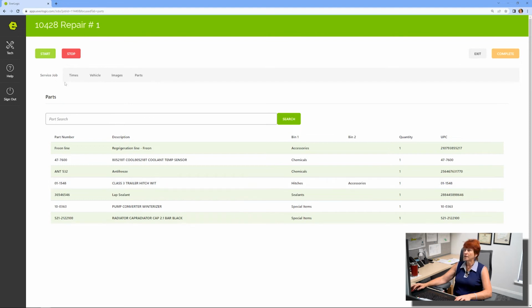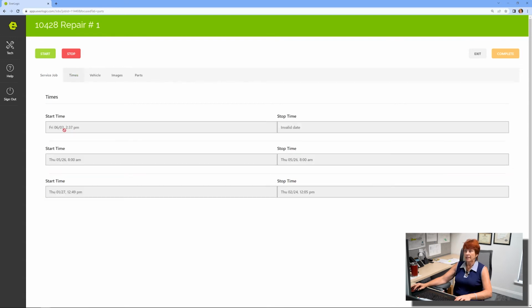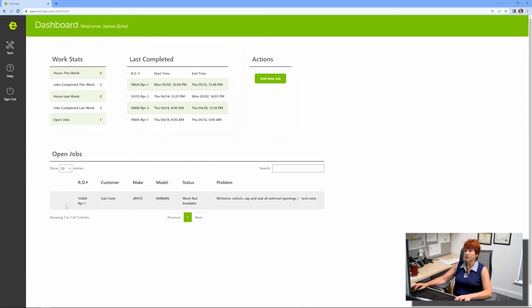All right, so we've been working for a few minutes on this job. I'm going to go back to the times, and it shows here today's date at 2:37 is the start time for this job. I'm going to now click on the stop button, and then you'll notice it takes us here, and this job is no longer showing as work in progress.